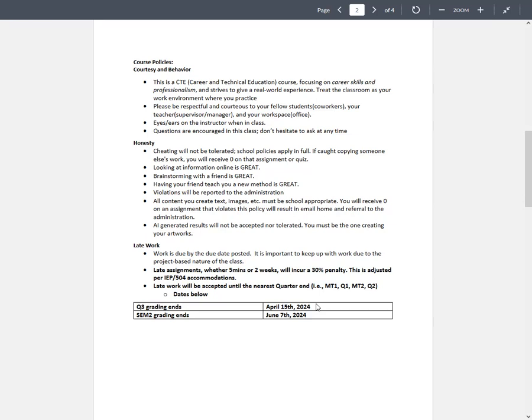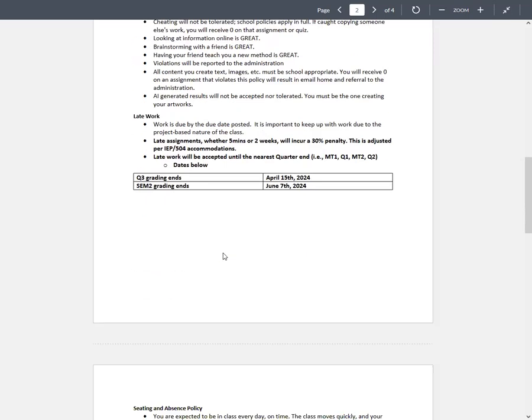So I'm emphasizing that even if it's not up to the perfect standard, but you have a good amount of it done, that is still worth a lot of points. I value that in you guys as well. But to prevent a ton of assignments coming in right when grades are due and putting me behind and putting all of us in a position that is not awesome, these are the 2 main windows of when your assignments will be accepted up until. So anything we work on until April 15th will be accepted, but if it's late from the due date, the max you can get on it is a 70%. Does that make sense? Does anybody have any questions on that? Okay, I will move forward.